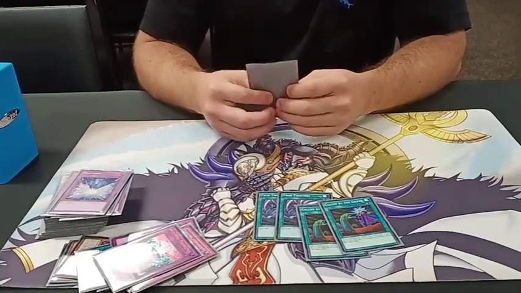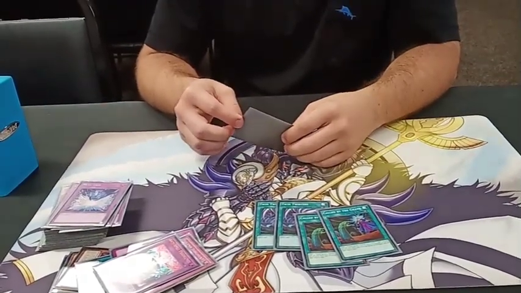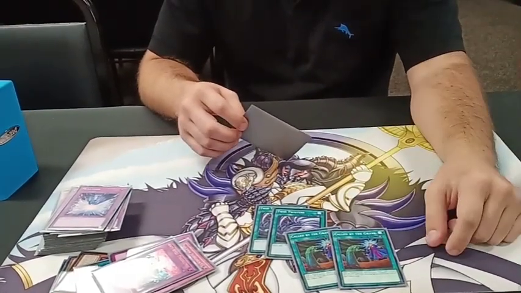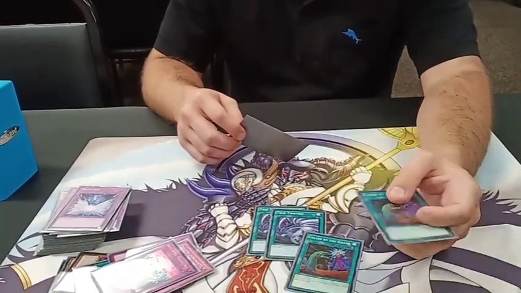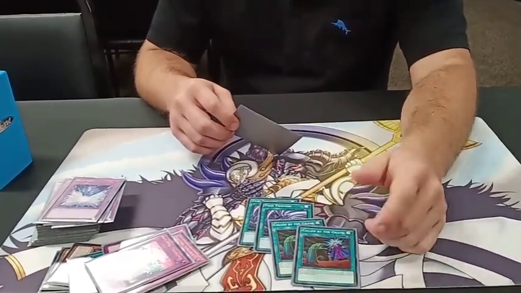Called by the Grave. Card's incredible against Spirals. They activate anything. They have one-ofs. Half their deck's one-ofs. You banish their quick fix, they can't do anything. You banish their one master plan, they probably play 2, but I didn't see anybody playing 2.